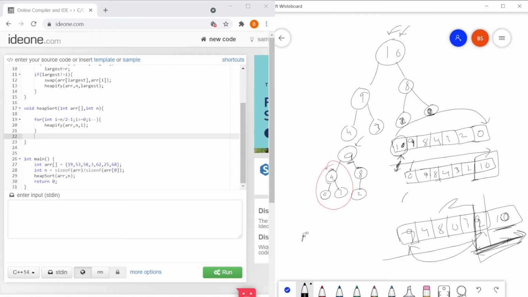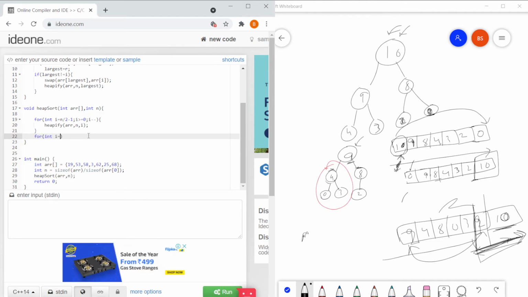So now let's code this. In coding, we will start from the last index, last will be n minus 1, right?